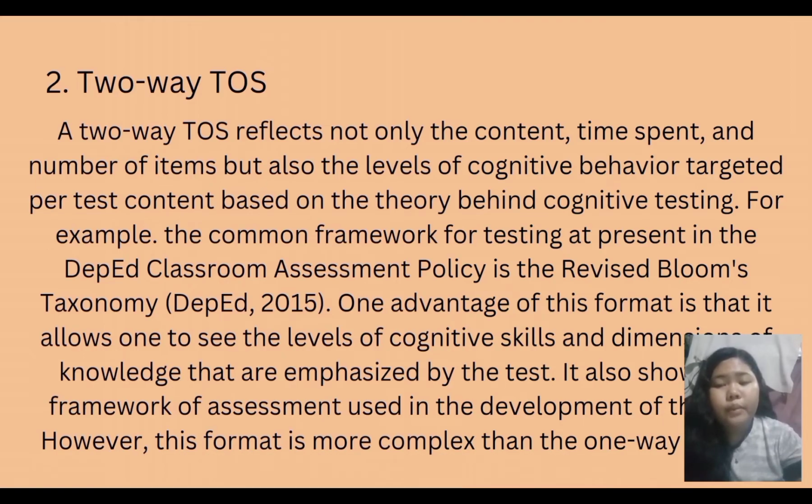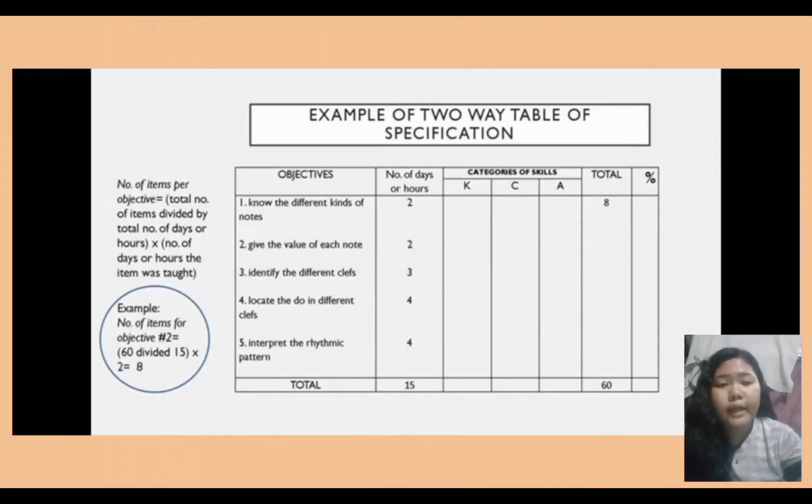So, we have the knowledge category, the comprehension category, and the application category. So, I have here an example of how to make a two-way table of specification. I have here 8 items that cover objectives, and I will assign item numbers 1 to 8.